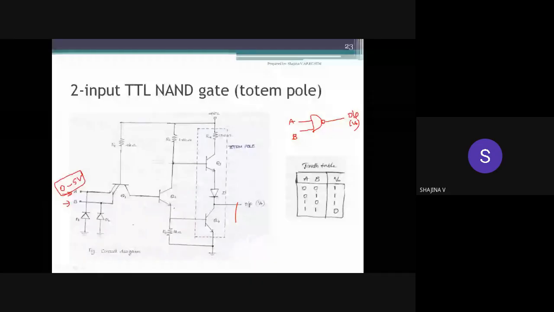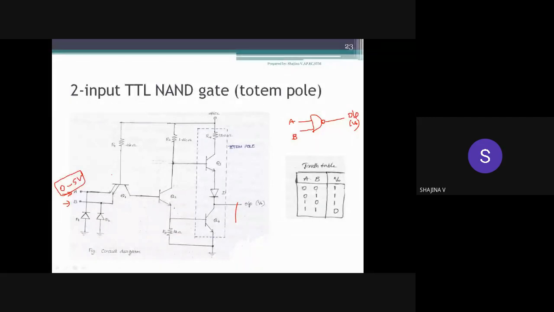So NAND gate uses a multi-emitter transistor. So if there is any negative voltage spike present at the input, this diode will get forward biased. Okay. So the diode connected at the input, this is its negative terminal, and this is the positive terminal, the P terminal. So if there is any negative voltage spike at the input, this diode will get forward biased and that signal will be grounded. So this diode will prevent any negative voltage spike from entering the emitter terminal of the transistor.